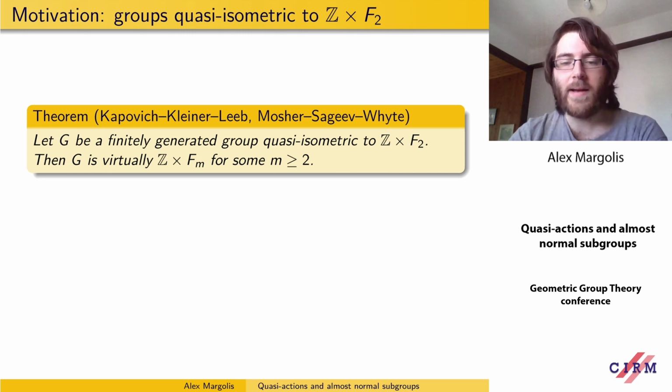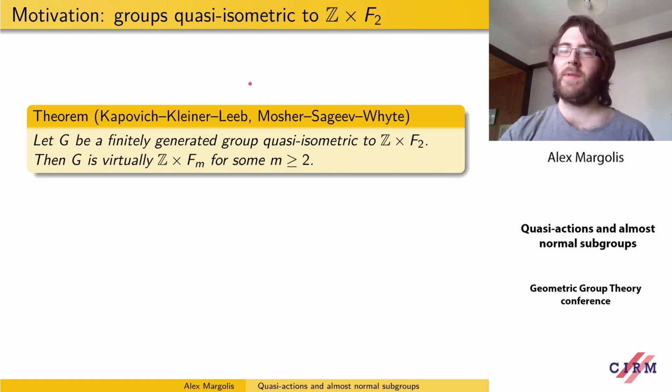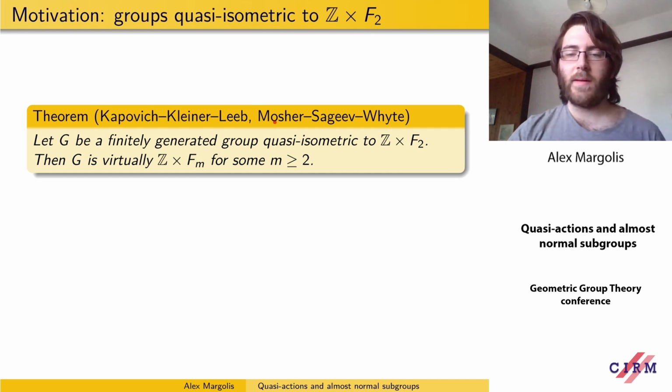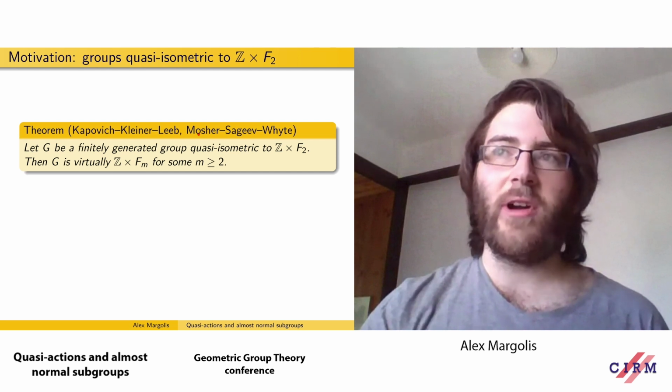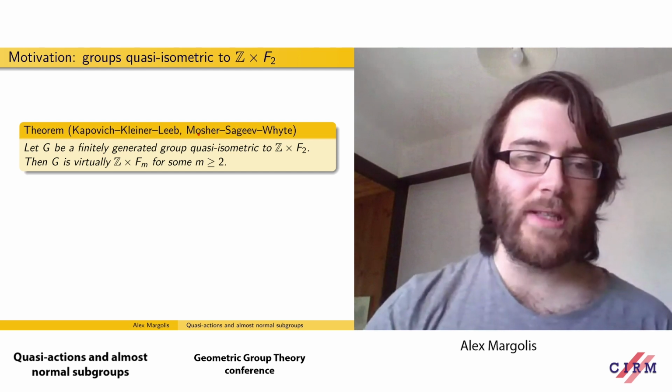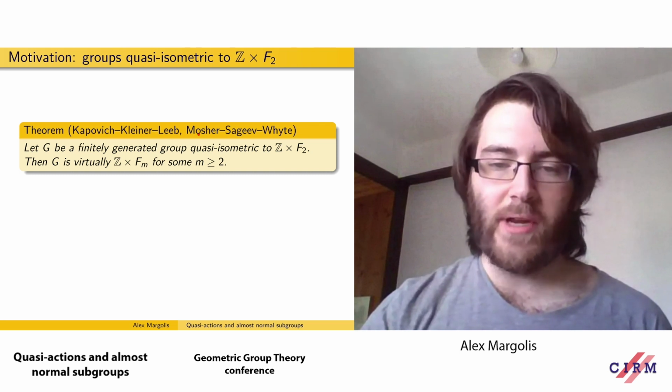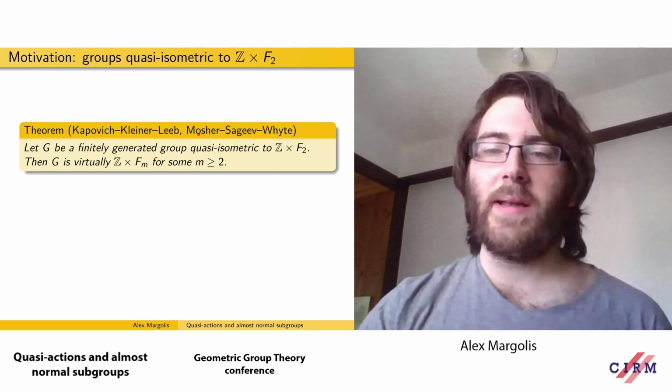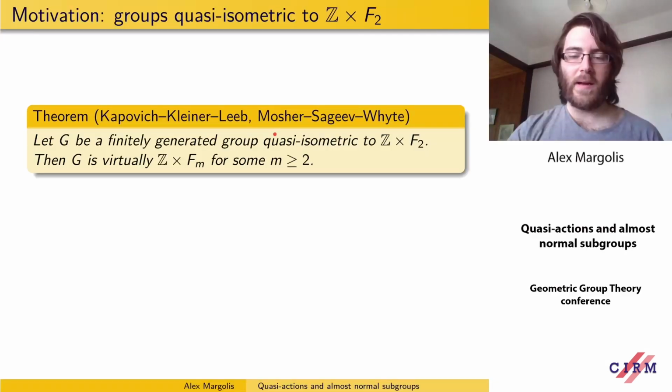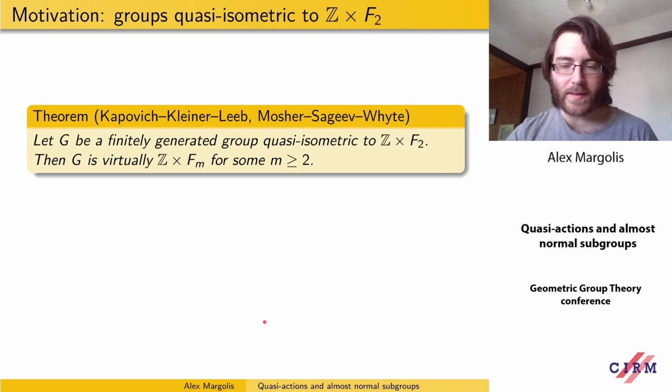If we have a finitely generated group quasi-isometric to a product of Z with a non-abelian free group, then the group is virtually Z times a non-abelian free group. So this class of groups is QI rigid. And in general, having a splitting as a direct product, or even having an interesting infinite normal subgroup, isn't a QI invariant. This is illustrated most strikingly by the Burger-Mozes groups, which are quasi-isometric to a product of two non-abelian free groups, but they're simple. So they don't split as direct products, and they don't have any normal subgroups.